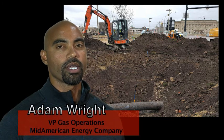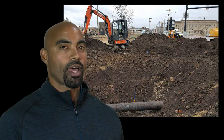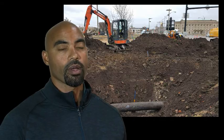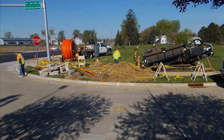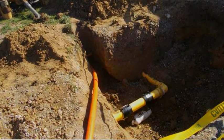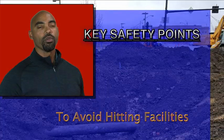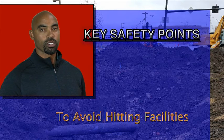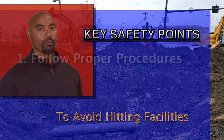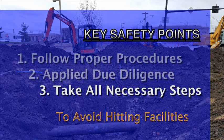At Mid-American, we've seen an increase in damages from horizontal directional drilling related to our facilities — a significant increase over the last few years. More alarmingly, those damages now result in significant property damage, either because gas migrates underground and causes a rupture or explosion, or facilities are damaged to the extent they must be replaced with extensive customer outages. There are a few key points prior to any excavation: first, following proper procedures; second, applying on-site due diligence; and third, taking all practical steps to avoid hitting pipelines, fiber optic cable, or electric lines.